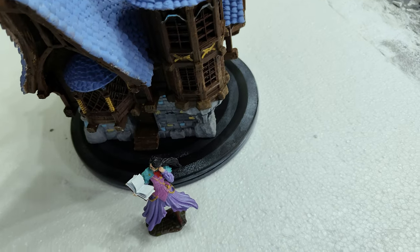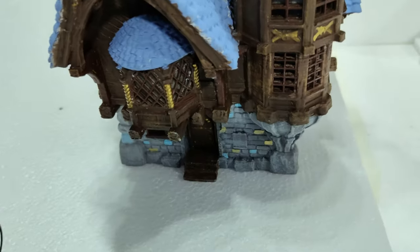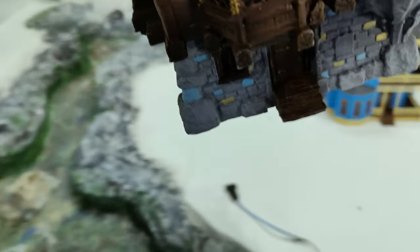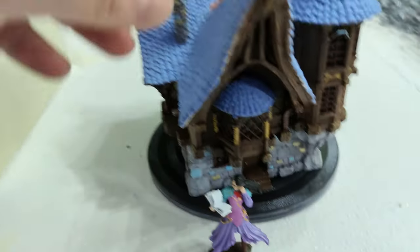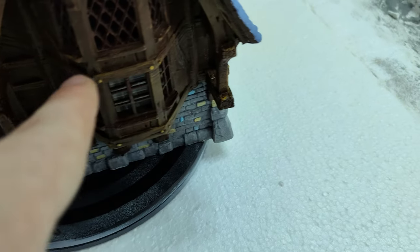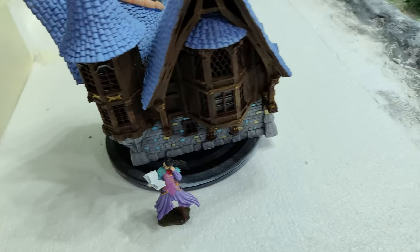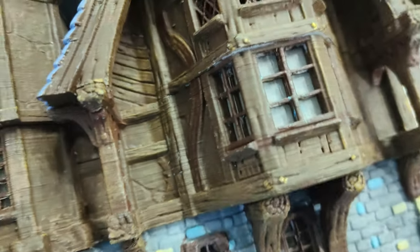Maybe I will take it where I have more light, guys, but it is almost the same, I think. No, you can't appreciate the real color right now because I have not switched on all the lights I generally use when I'm filming the final video of my village. And then, oh yes, I forgot also some gold points here on the bow window. And guys, you have seen me using the new technique for the curtains, and not all the windows, but some windows have also the glass because it reflects the lights, as you can see.